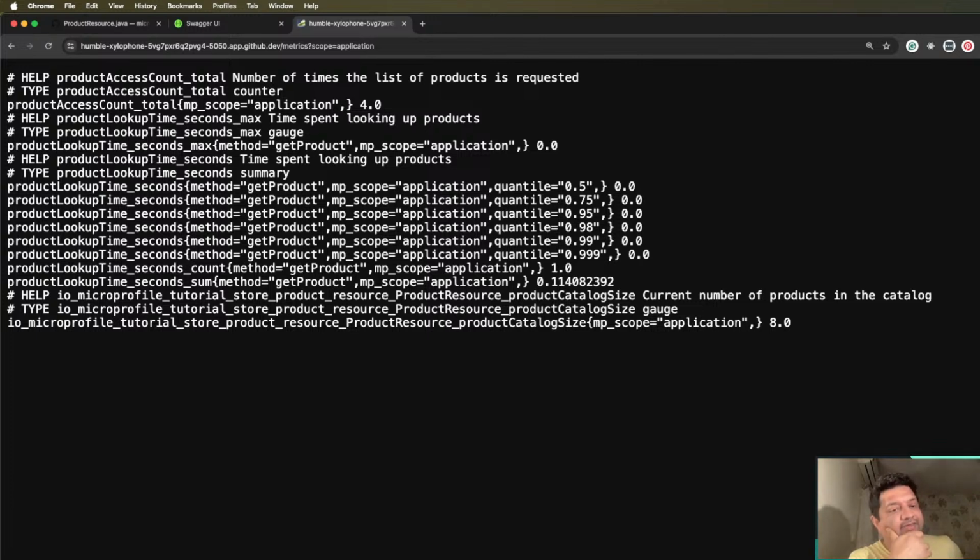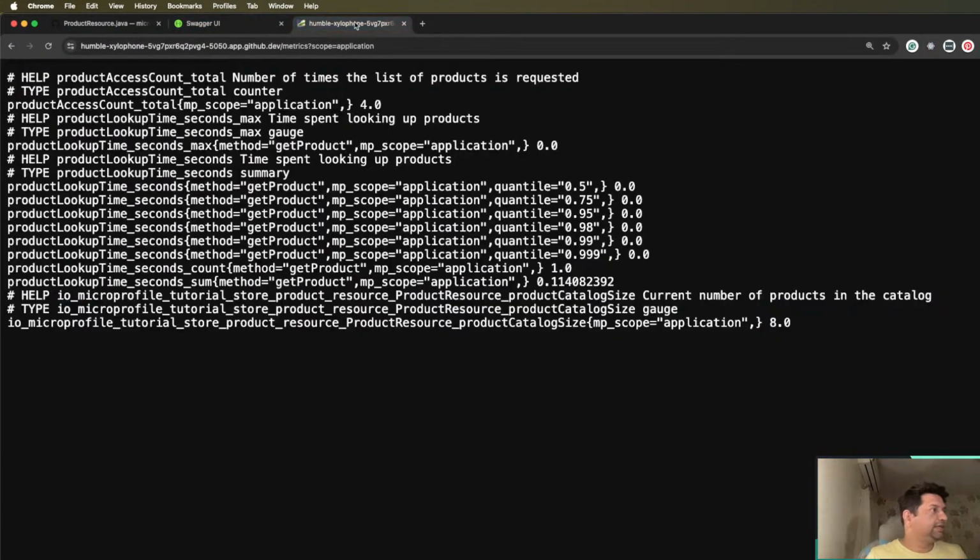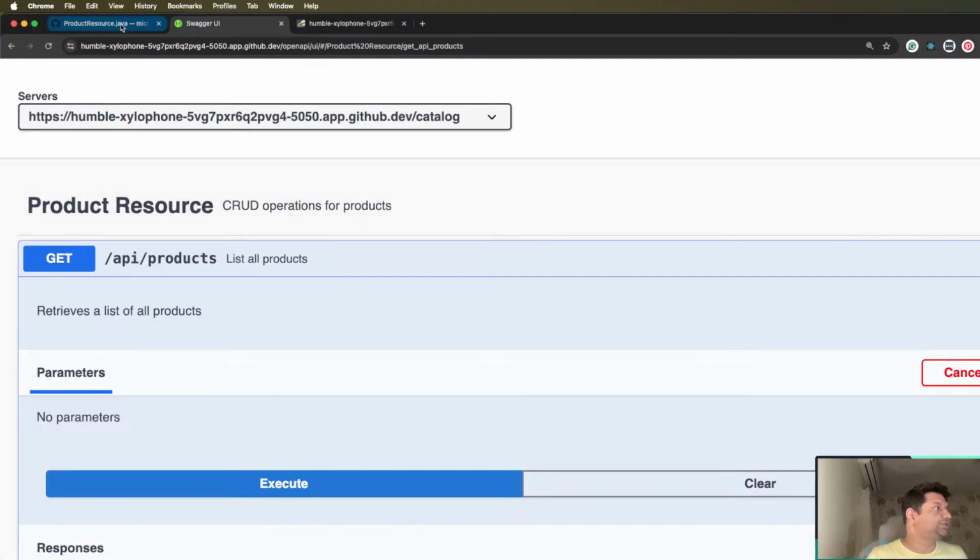Then we have another matrix which is the gauge, which is showing the number of products which we have in our database, right? So let's see, we have the gauge, max gauge, right? And this is included in the method which is called get product count.